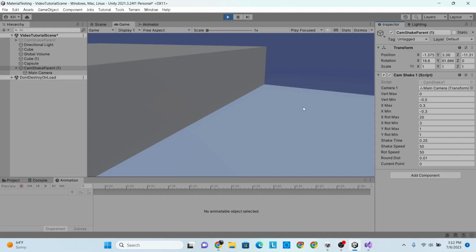Obviously, I have it pretty exaggerated here. You can turn down the intensity by reducing the maximum dimensions that you can have, or I guess reducing the amount of dimensions that you allow your camera to shake in. It'll all make sense here in a second.